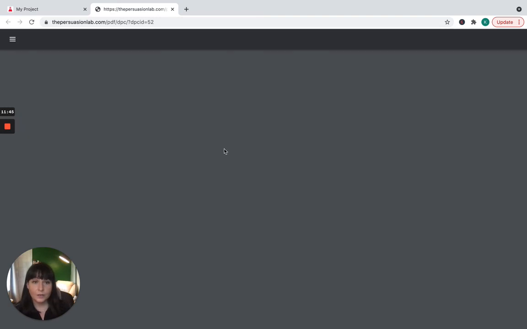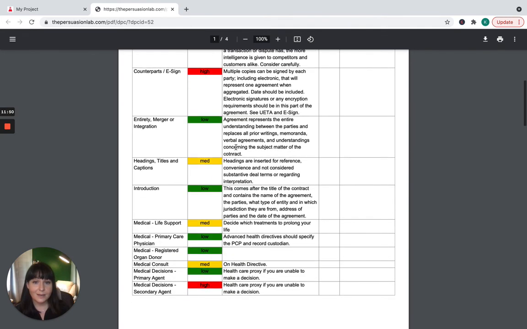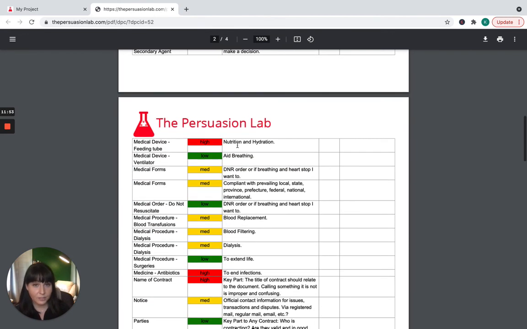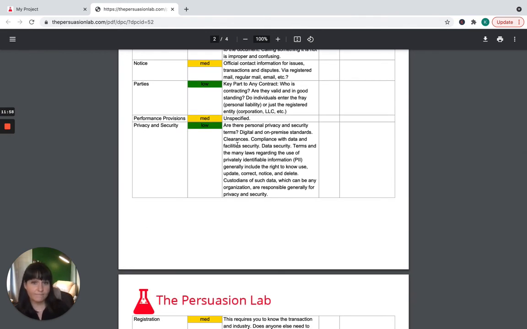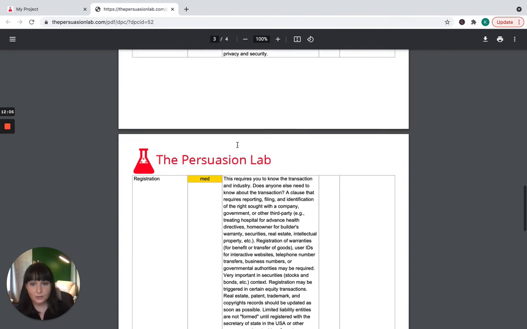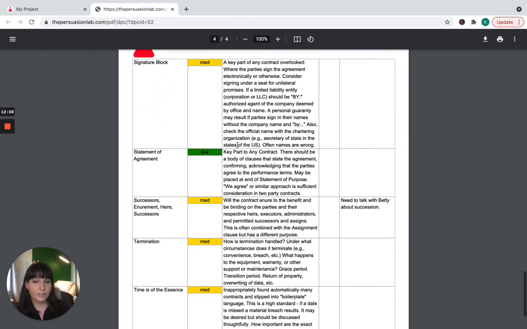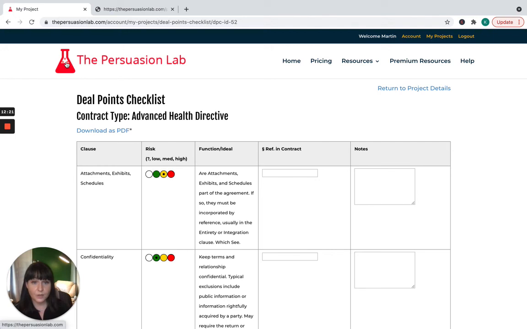And so what will then come up is a PDF version of your checklist. You can then take this and talk to the folks that you need to talk to. If you are like me, you like to have paper. I'm good to start something electronically, but as I'm in it and as I'm working, I really do well with having a paper that I can cross things off and make notes on, and that's what this is for you. So you can download this, print it, use it, and have other folks look at it who are qualified to help you and support you and provide their expertise as you're dealing with whatever contract or negotiation that you are dealing with.